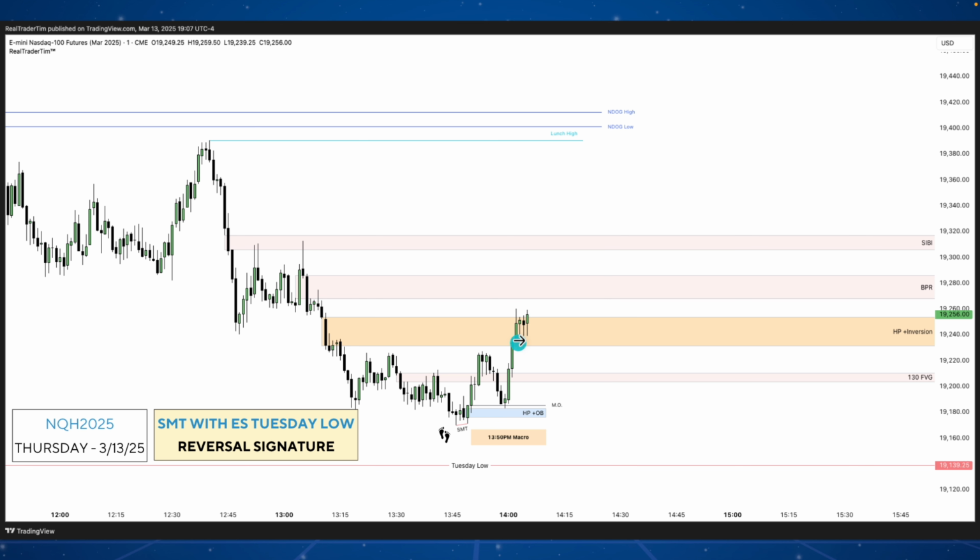Okay, so why is this significant? Left side of the curve, this SIBI right here, it was utilized to send us lower. Now, if you're looking again, it doesn't look like this SIBI, bearish fair value gap, was delivered to. But if we include the volume imbalance, we can see it was working the bottom of that one, two, three times to send us lower. Okay, so again, not only as confirmation that we are on side and that this is likely a move at least back to these internal highs here, we want to see it close above.